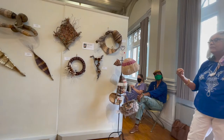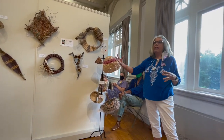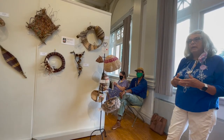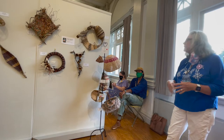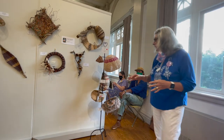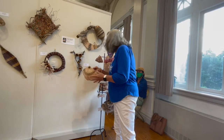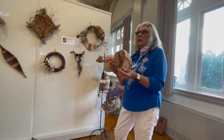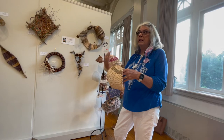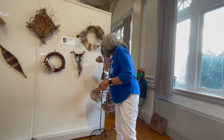I've made them in all different sizes, and they use the rib construction. That's the title of my course this week at Common Ground: not to be afraid of ribs, to be able to use them. Most of the people in the class are making some type of basket that started with a stick handle and a basic frame, and then they've been adding ribs and choosing their own colors and different materials.